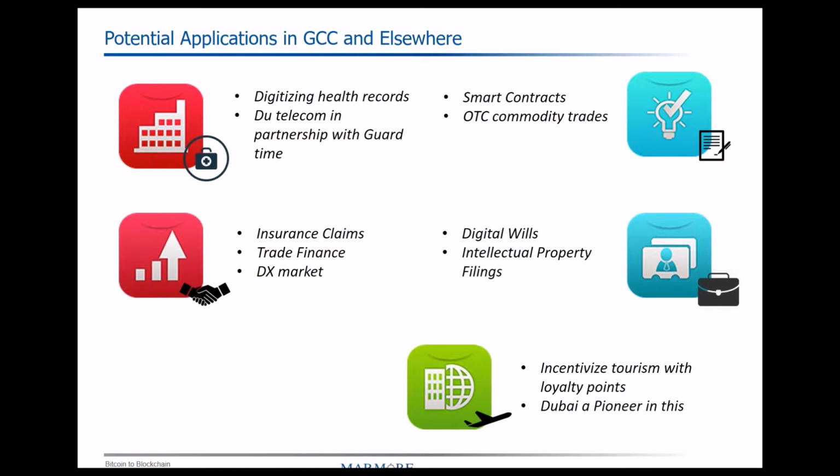Digital wills, for example, are a great area, mainly because a lot of controversies and legal issues arise because of a family patriarch not writing down a will or something like that. So what happens is digital wills will help in smooth transition of business and other operations. Instead of complex legal documents, digital tokens would determine the ownership of the title.